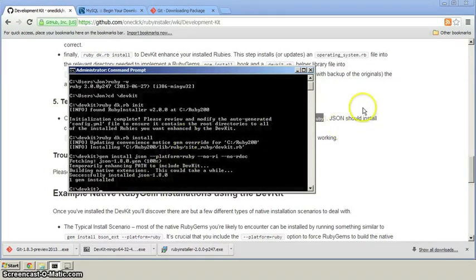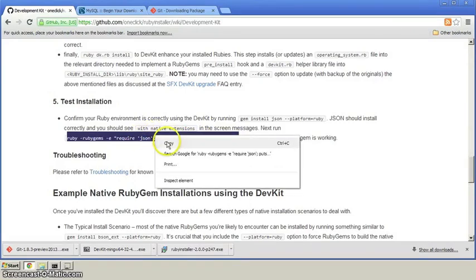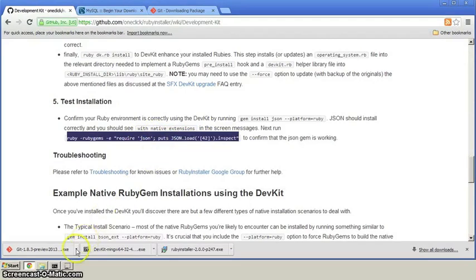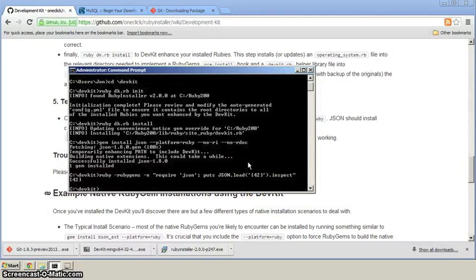That's great. Let's go back to the wiki, where they've got a command that tests whether the gem is working. I mean, the install went well, but does the gem work, right? So paste this command in. It's loading an array as JSON, and if we hit enter, it'll output a Ruby array. So that looks like it's working fine.